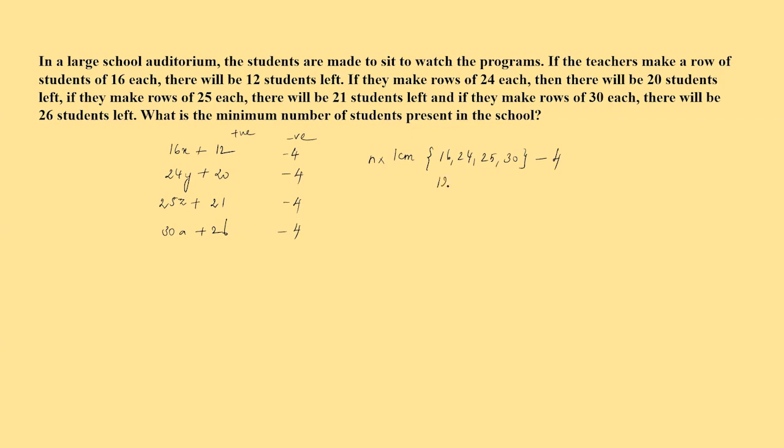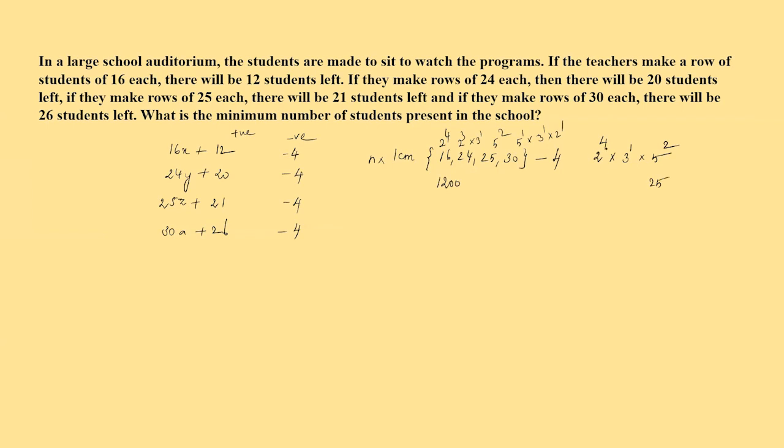I think 1200 is possible. Okay, this is nothing but 2 to the power 4. This is nothing but 2 cube into 3 power 1. This is 5 square. This is 5 power 1 into 3 power 1 into 2 power 1. So for the LCM of these numbers, the prime factors 2, 3 and 5 are there. So 2 power 4, the highest power of 2 is going to be 4. The highest power of 3 that's available is 1. And the highest power of 5 that's available is going to be 2.